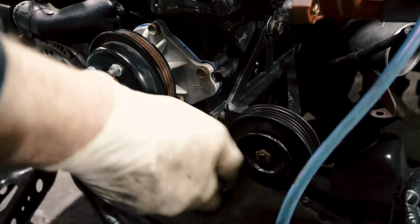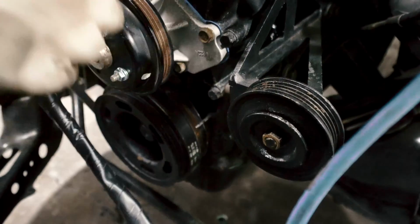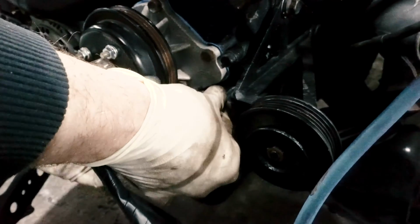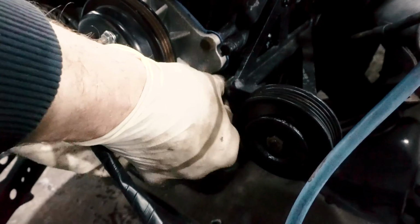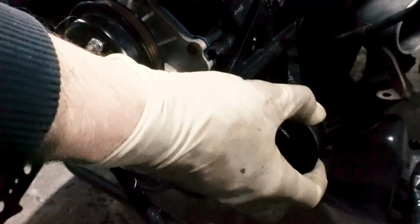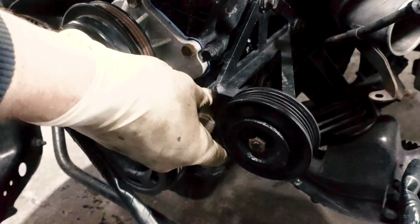So now this is the tensioner in place. The belt was going to go around all three of these pulleys. And to tension the belt, we can now loosen this bolt. The tensioner will get tighter. Whereas before, if you were to loosen this bolt, nothing was stopping this pulley from just sliding out this way. There's nothing to hold this bolt in place.